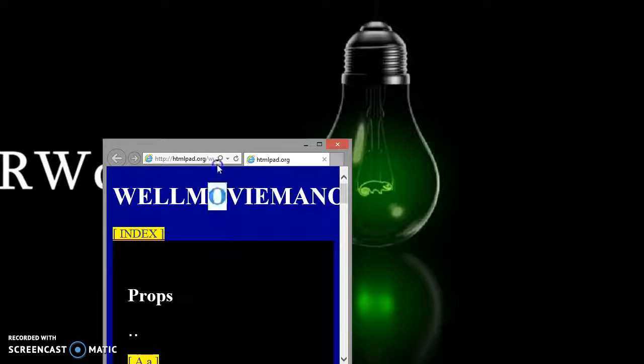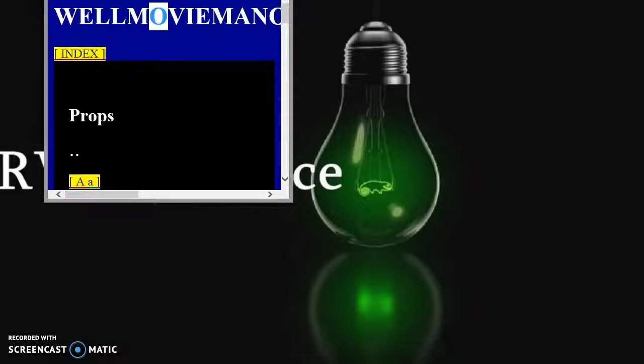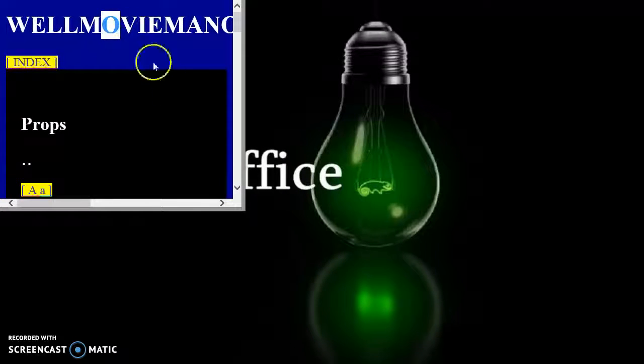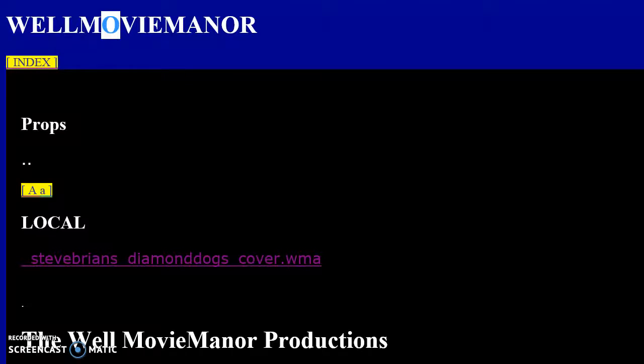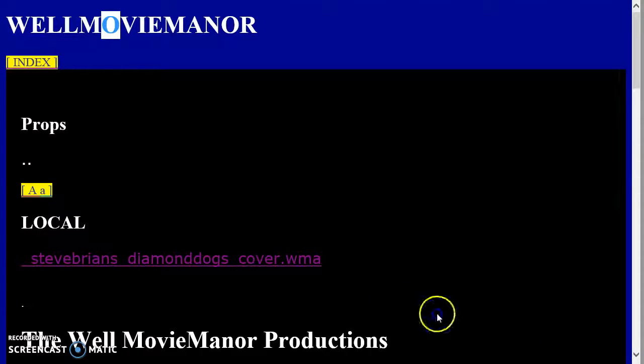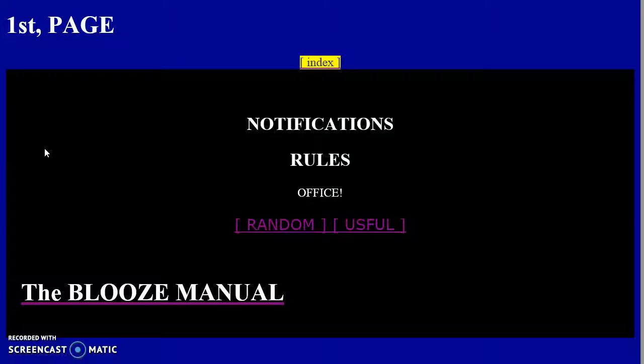If I can get used to using this recorder, then of course, if it's easy to use and load and all the rest of it, there's a good chance of seeing something like that. Now here's the index again. Not running out of time yet, there's no need to panic. Page 1.